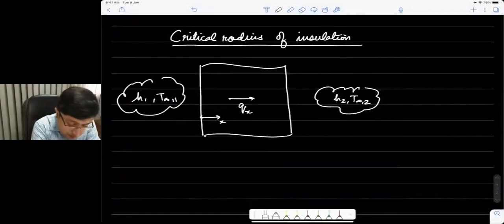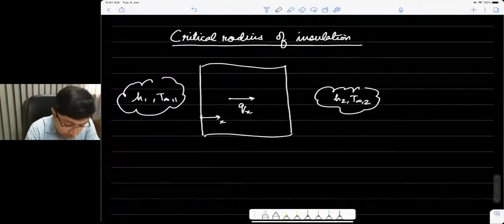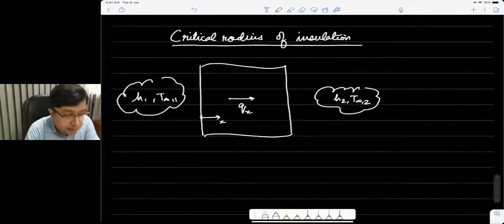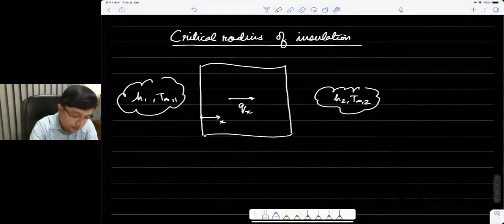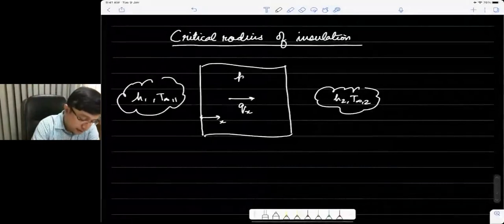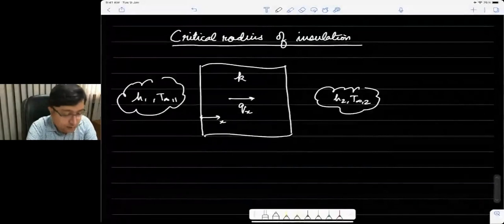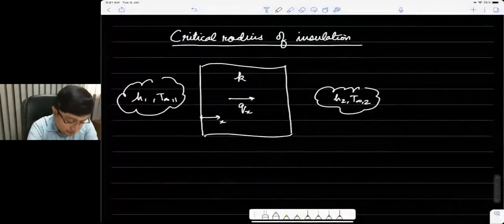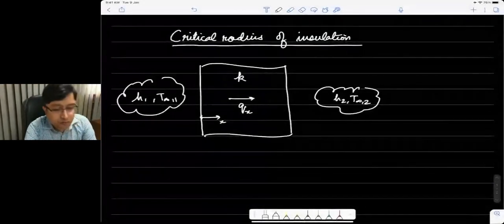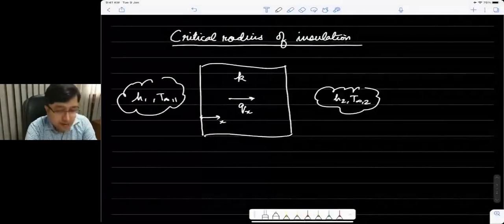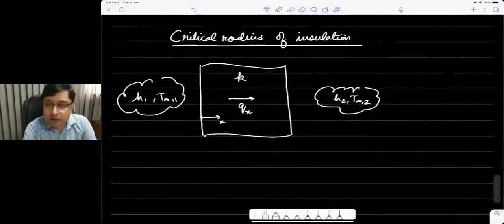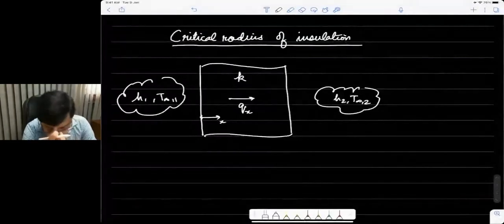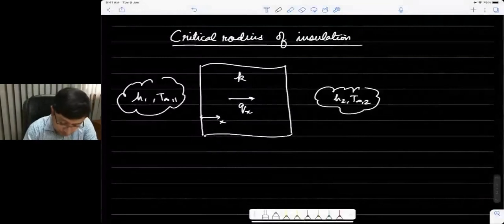Now, using the principles that we use, you can actually calculate Qx at steady state using the data that is given, of course, knowing that the thermal conductivity of the material is K, its thickness is L. Now let's say I want to reduce the amount of heat, so I want to create a situation where I don't want energy exchange to happen between the inner and the outer fluid. So one of the things that I can do is I can add some insulation.